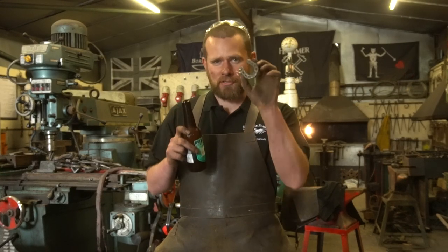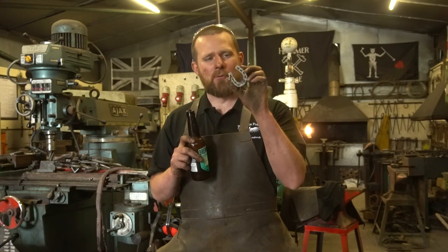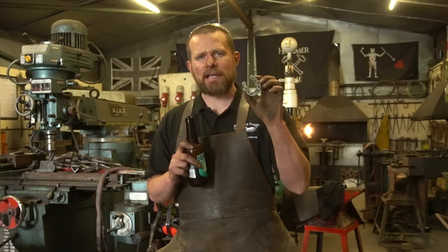Guys, got my beer open and made a nice little horseshoe bottle opener to go with it. So, pretty happy with how that turned out, to be honest.